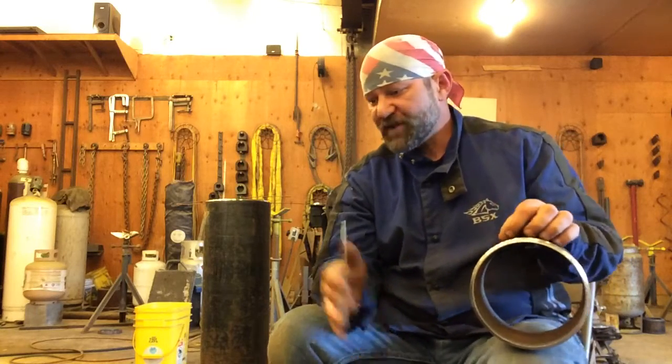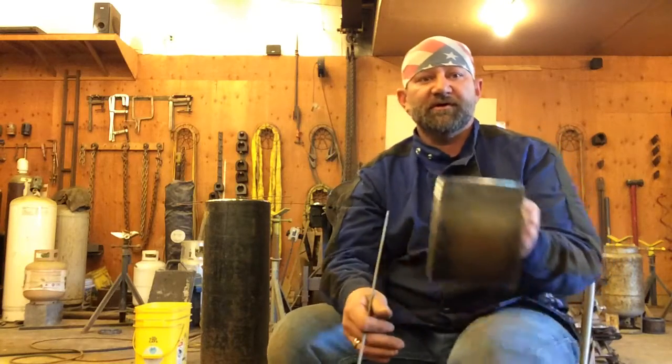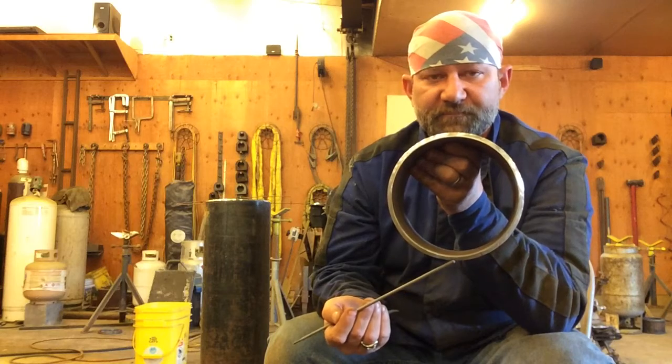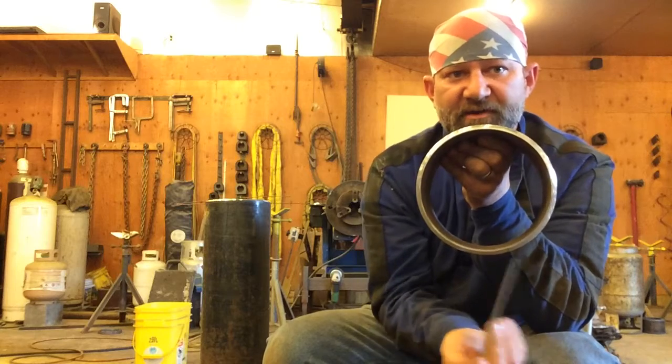Now, if you ask me how much do I want to grind my root bead, I can tell you in the 5G position, if you're going to trap slag, if you have slag entrapment in the 5G position, most generally it's going to be at the top. It's a lot easier to burn out slag on the bottom. You're down here welding on the bottom and heat's rising. That heat arc force is rising up into that pipe. If you got some slag in the bottom, odds are down here on the bottom you can burn that slag out.